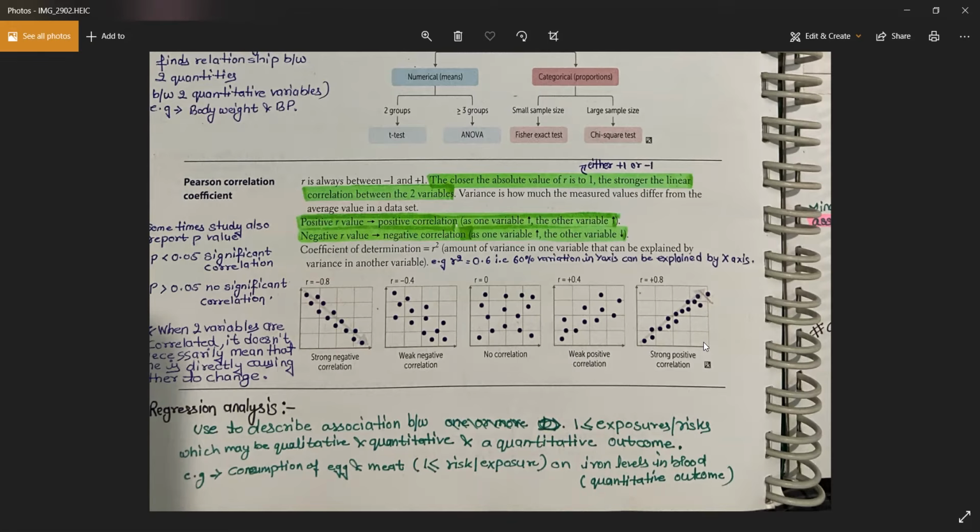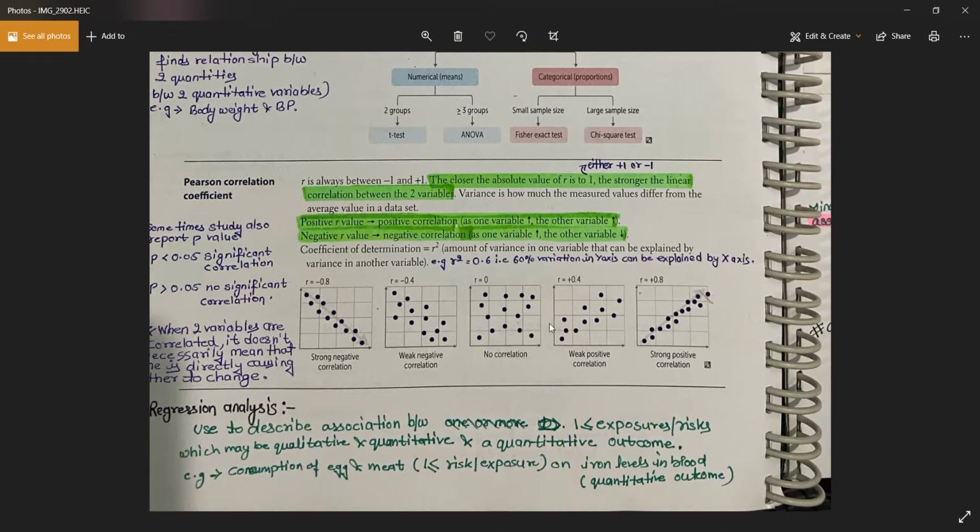Yes. I can say that the CKMB levels are rising because of a membrane rupture, and because of this membrane rupture also, the troponin levels are rising. So I can correlate between these two values, but it doesn't mean that the CKMB levels are causing the rise of the troponin values also, right? And the R value 0 means there is no correlation between the two quantitative variables. Okay, you will get a flat line like this in this line.